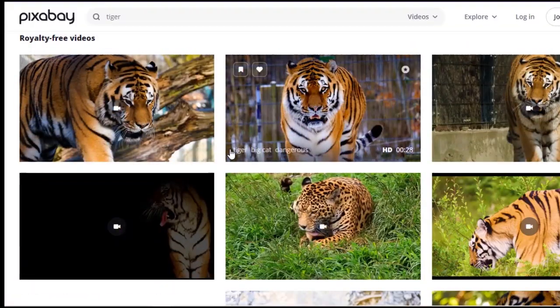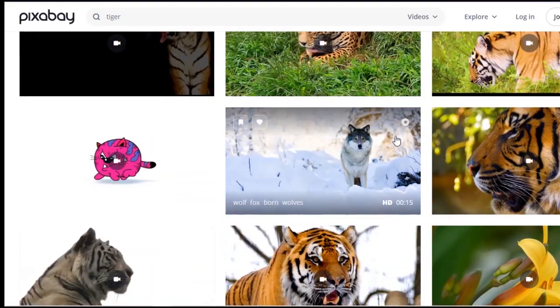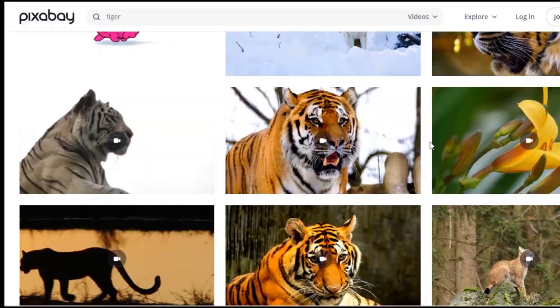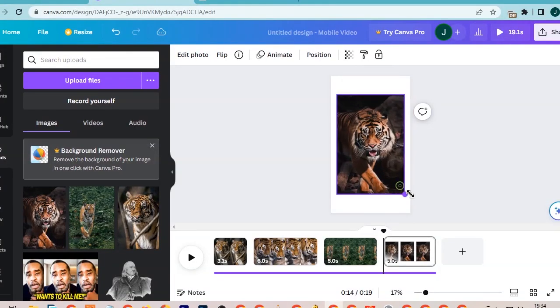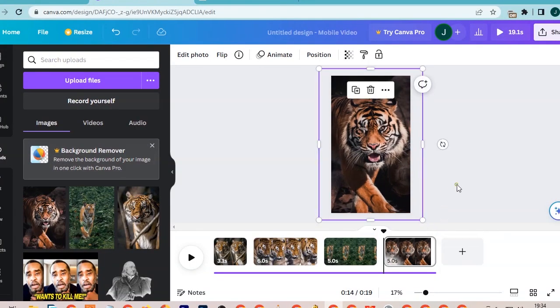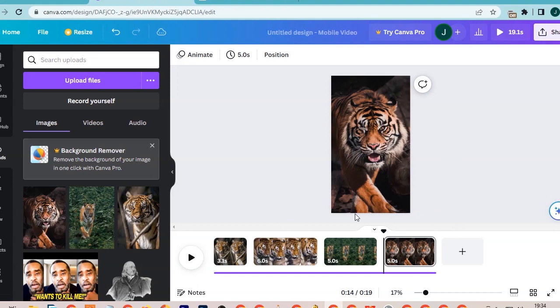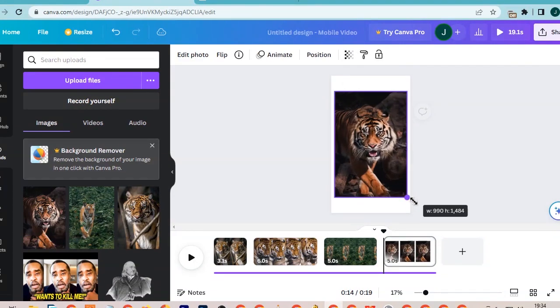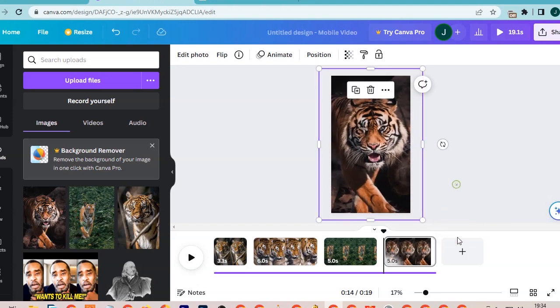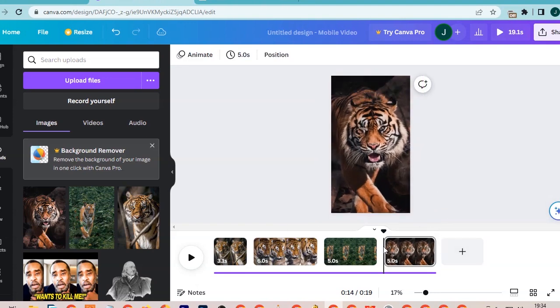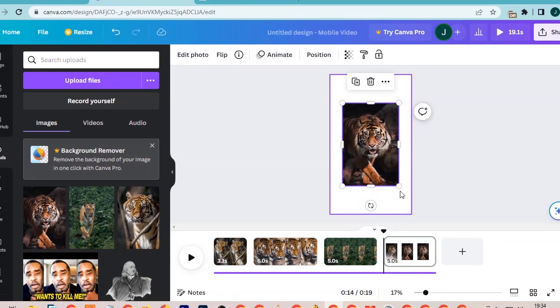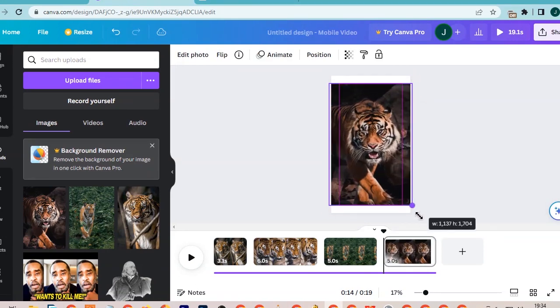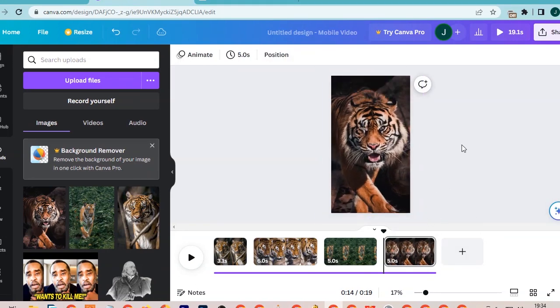Now let's find video clips as well. For the videos, you have to download and upload them manually. Find the videos you want and download the clips. Back to Canva. Click Add Page and adjust your clips. Drag and drop your video and rearrange the pages to your liking. If your video has its original sound, click volume and adjust it to 0 to mute it. Head back to Pexels and look for more photos and videos to match your audio's length. Click an image, right-click or press More, then set image as background. Do the same for everything else.